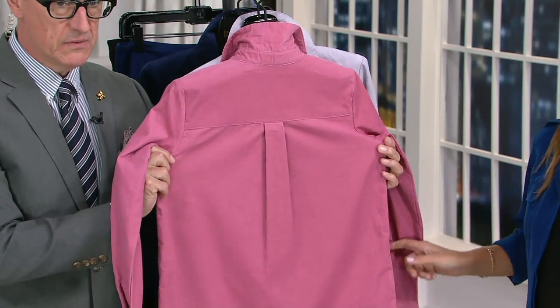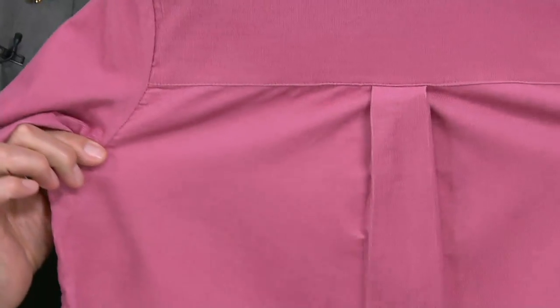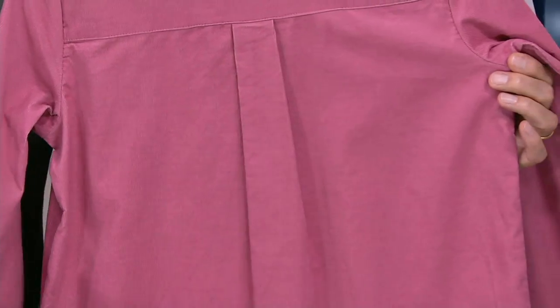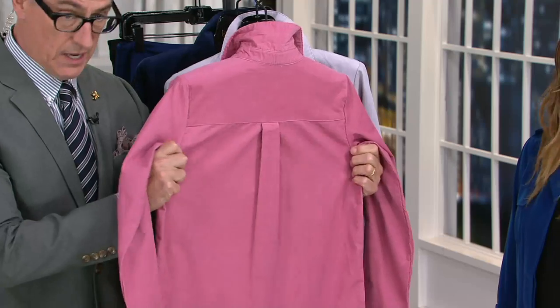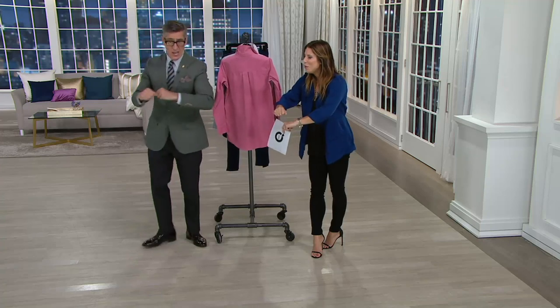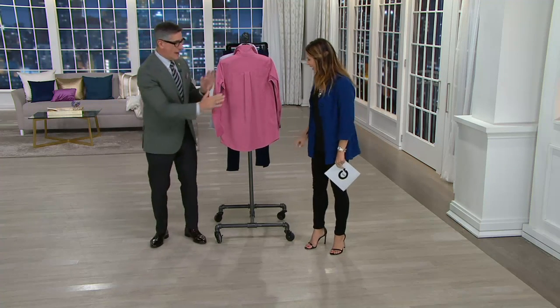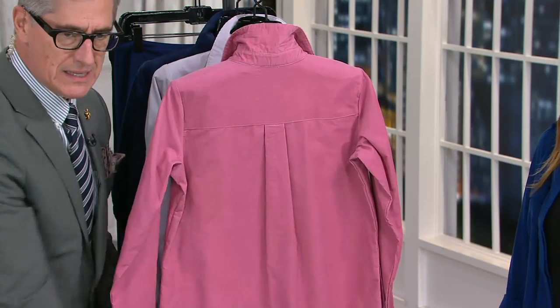Watch this — if you need that extra reach room, you're going to have plenty of spare fabric, not creating any bulk across the back, because we stitch it down on that box pleat. But look what happens when you reach forward — I call it hug room. If you're hugging somebody, boom — plenty of room. We add that little extra pleat in there and women love it. But it doesn't add bulk, it doesn't add extra fabric at all.